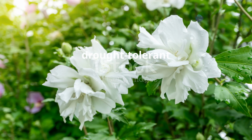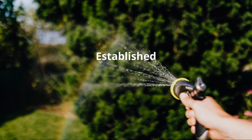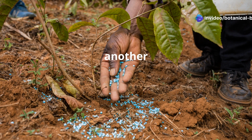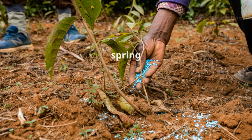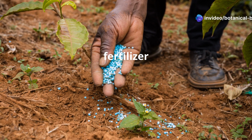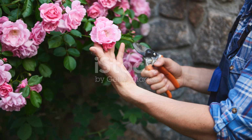Rose of Sharon is pretty drought-tolerant once established, but young plants need regular watering. During the first growing season, aim for about an inch of water per week. Established plants can handle dry spells, but a deep soak every now and then will keep them looking their best, especially during hot summers. Fertilizing is another way to ensure an abundance of blooms. A balanced fertilizer, such as 10-10-10 in early spring, gives the plant a good start for the growing season. If you want even more flowers, a second feeding in midsummer with a phosphorus-rich fertilizer will do the trick. Just be careful not to over-fertilize, as too much nitrogen encourages more foliage at the expense of flowers.